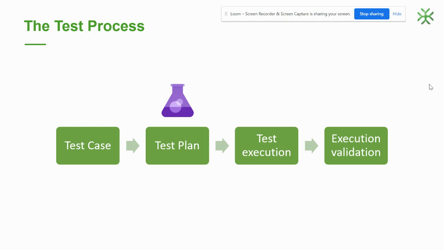The next step after we've created test cases are to create test plans. Test plans in Azure DevOps is where the test suites are going to be held. These test suites hold a test point, which is a test case of a certain setting, such as a certain browser and a certain operating system. And these test suites are generally based on the user story. And so because they're all linked back together, it's very easy to see which test cases are going to be for which user story as we've linked them already earlier.